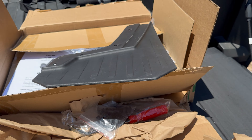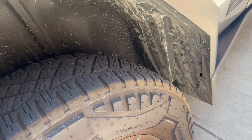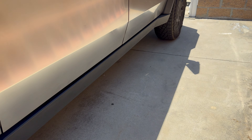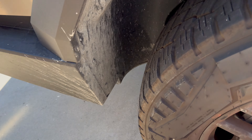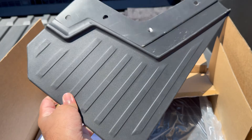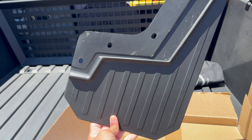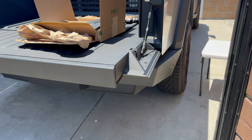Unlike the official Tesla ones — the Tesla ones are just hard plastic so they scrape and break off pretty easily. I know when you go off-roading you're supposed to take these off or else they break, and a lot of people who go off-roading have already snapped these off. But we're going to be installing these mud flaps. I like the fact that they're flexible, and they look pretty big and give it a nice wide aggressive look.